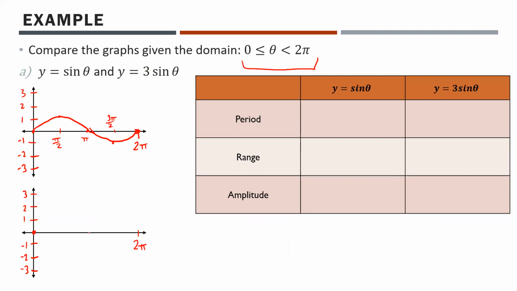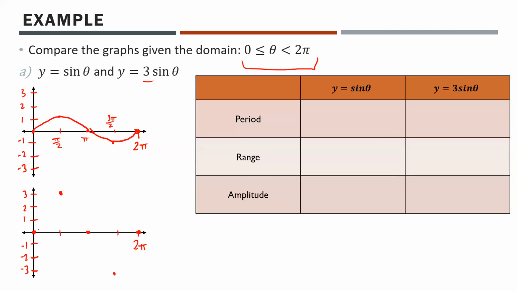This x-intercept is going to stay the same. Same with this one here and this one here. So those aren't going to move because, again, their y value was 0. However, my maximum and my minimum points, those are going to change. So my maximum, which occurred at pi over 2, isn't going to be 1 anymore. I'm now going to have an amplitude of 3, so it's going to be bumped way up here. And then likewise, at 3 pi over 2, we're going to have a minimum way down here.